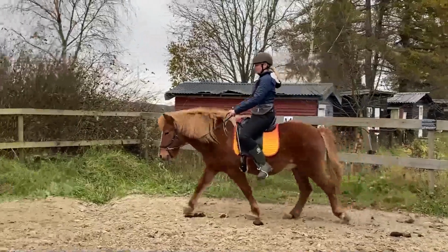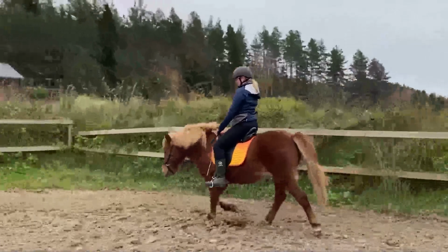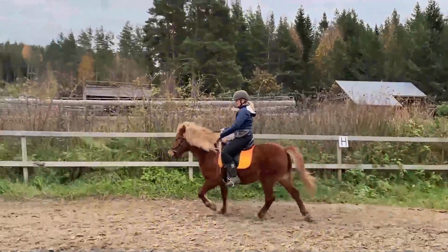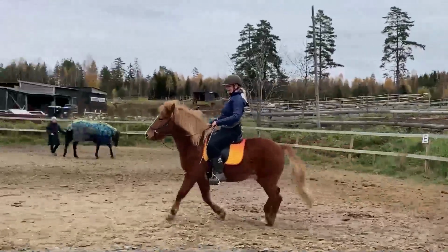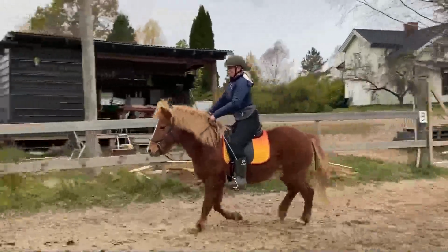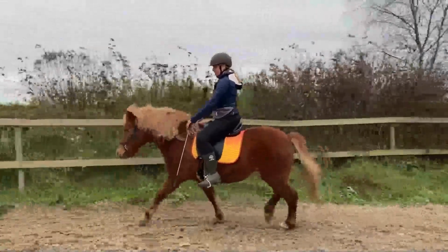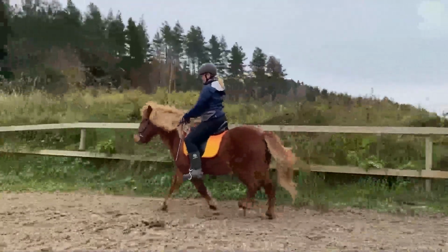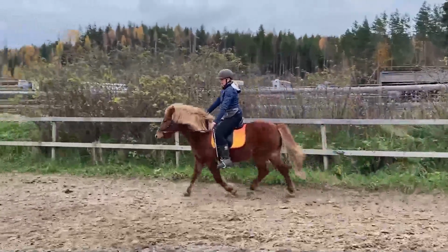And this video, we'll see more videos, I suppose. But you can see that it changes. The horse stretched properly down at the beginning, the back lifted for like a split second, then it dropped again. And then we're screwing around with different paces here. As you see, it's a little bit of pace, a little bit of trot, a little bit of both at the same time. But still you get this feeling the whole horse looks like every movement is a bit shocky.